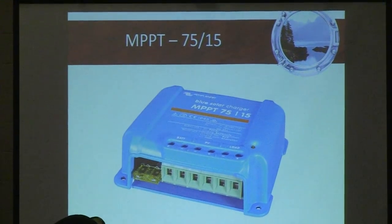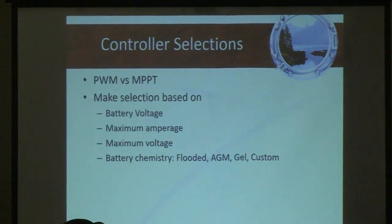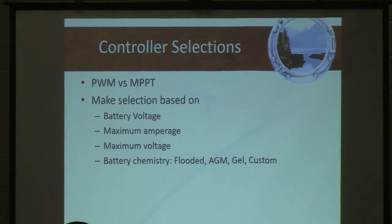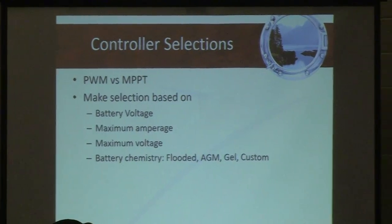Here's an example of a controller, 75/15. The other thing, when you buy a controller, remember that not all controllers are the same. There are really 4 things you're going to look for when you buy a controller. One is, what's my battery bank size, voltage? Do I have a 24 volt boat, 12 volt boat, 32 volt boat, 48 volt boat? You're going to decide on a controller that's matched to your battery bank's nominal voltage.